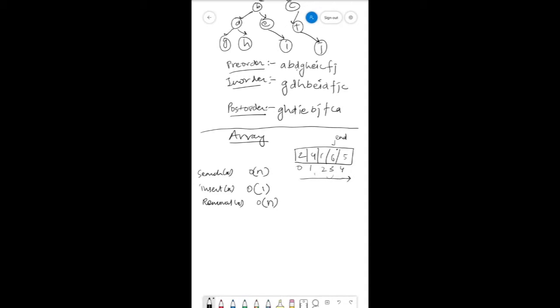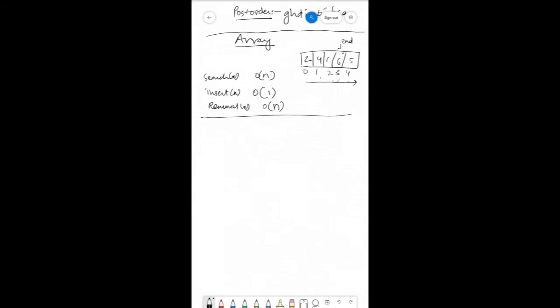In an array we can perform binary search if all the elements are sorted. So why do we need binary search? Because for binary search, the time complexity is big O of log n, which is the best time complexity we can have. Now let's see a sorted array. Then we will go to the binary tree.